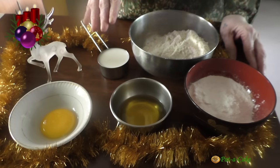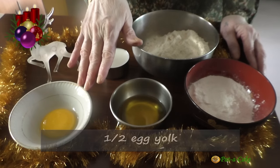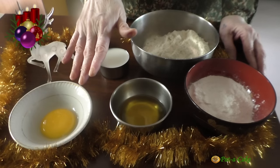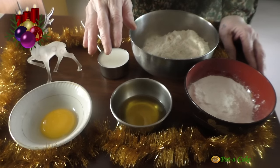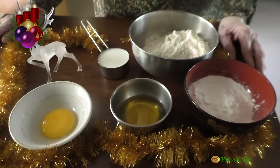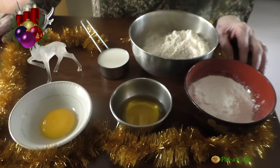We'll also need half an egg yolk. Yes, you heard right — we'll need just half of this. That's because for the purpose of this demonstration video, I've halved my usual recipe where I use 3 cups of maida and 1 egg yolk. I'm including a bonus tutorial on how to halve an egg yolk in this video — it might come in handy for you in some other recipe.